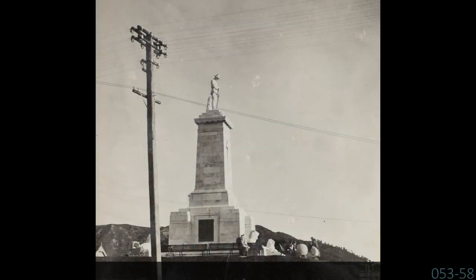A number of possible sites for the new monument were proposed. One of those was the band rotunda site I discussed in my film yesterday, and the other was the creation of a memorial park on Titirangi, Kaiti Hill, although this was not followed through because it was thought that as the parents of the soldiers who had died aged, they would be unable to walk up the hill to the monument.